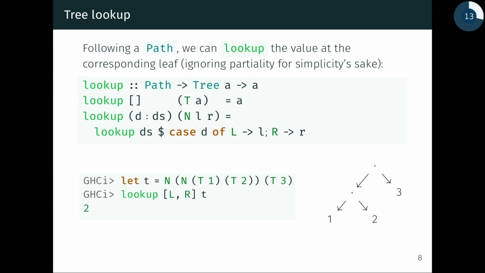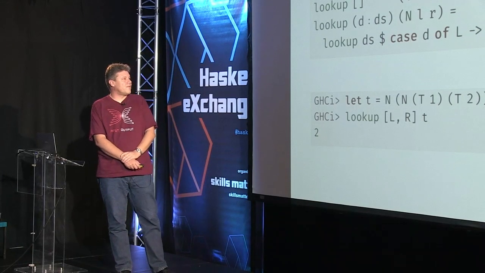And now I slightly modify the problem. So instead of the question being, is a given leaf in the tree, I want to look at the function lookup that gets a path and a tree and returns the leaf. And for this talk, I ignore all the, I mean, obviously, this can fail if the path doesn't have the right length or if certain children are not there and so on. So I ignore this for simplicity now. But of course, that's bad practice to do that in real code. So very simple, if we forget about provers and verifiers, just a simple exercise for, if you begin with Haskell.